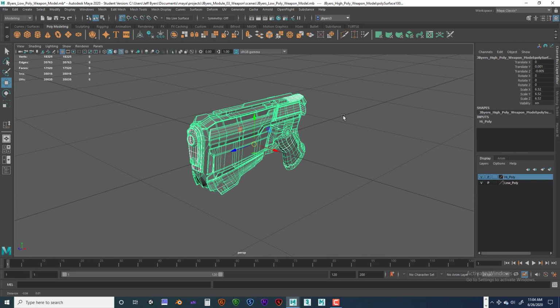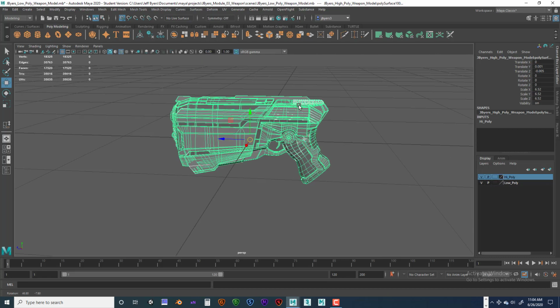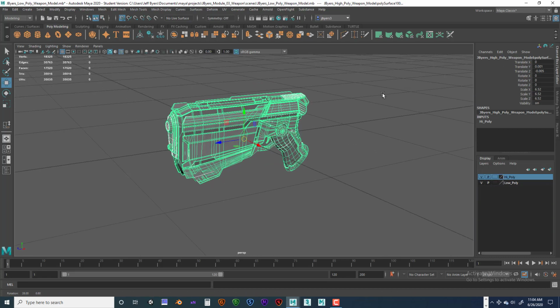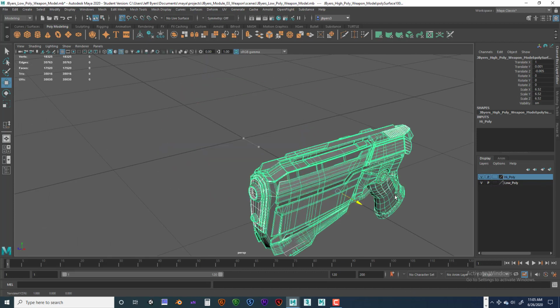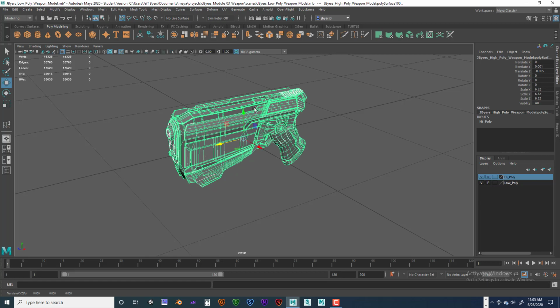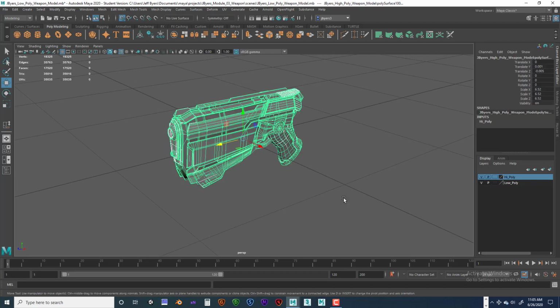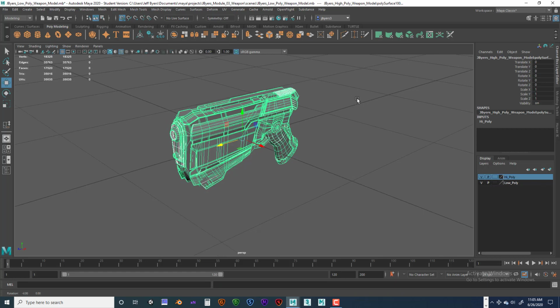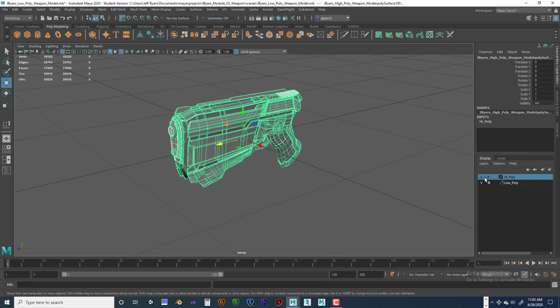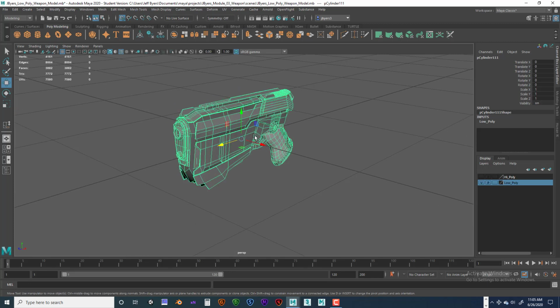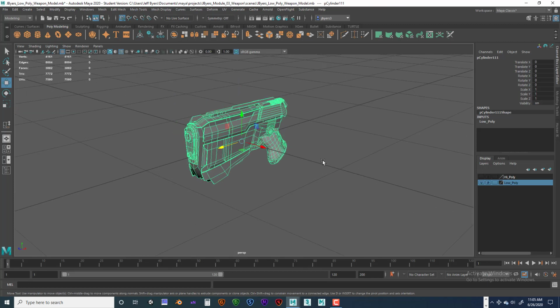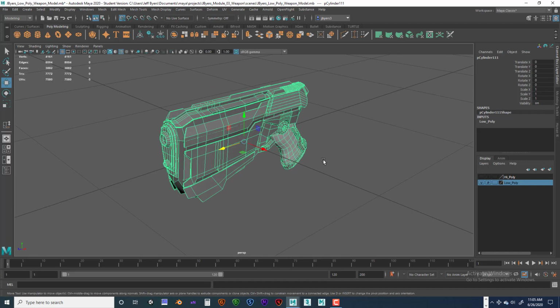Now we're ready to texture. So what I want to do is, we've got some translate issues right here. I've got it centered exactly how it should be centered. All right. So now we're going to click off and select both of them and go to center pivot, delete by type history, and freeze transformations. Now they're both set. Now I'm going to turn off both of them and just work on the low poly. I don't have to worry about the high poly. Everything is scaled. We're now set up to start texturing.